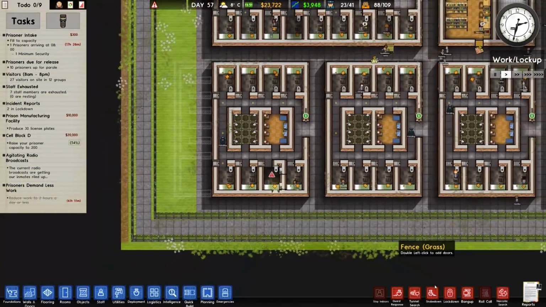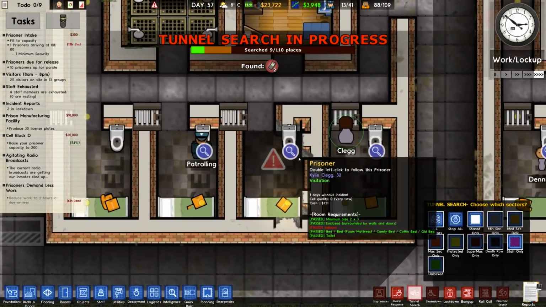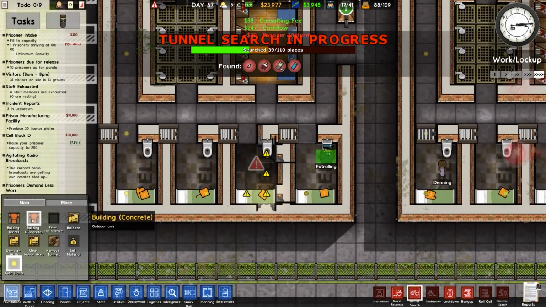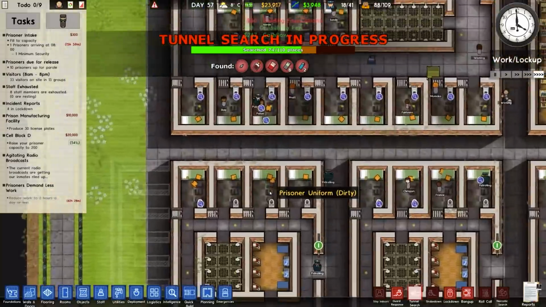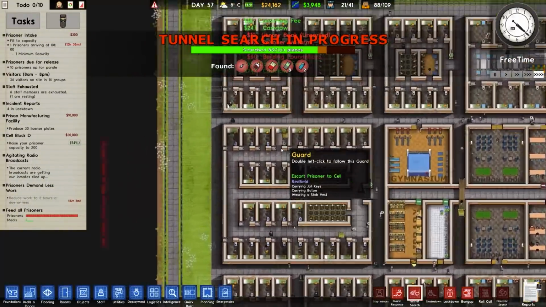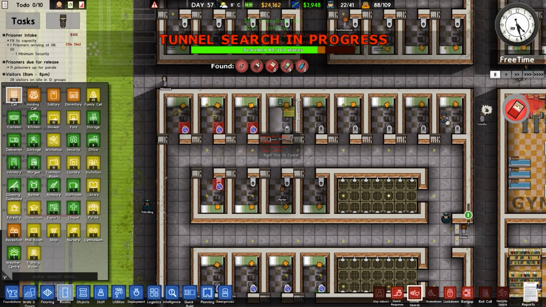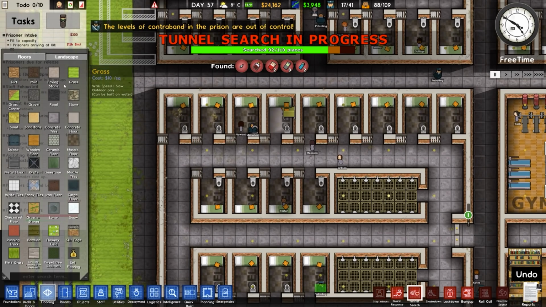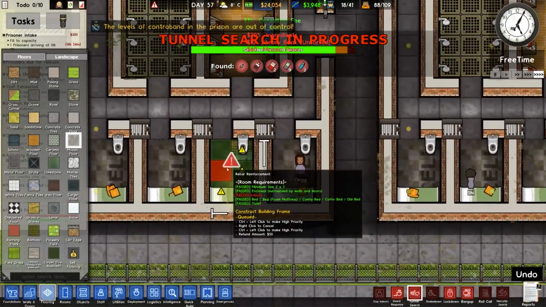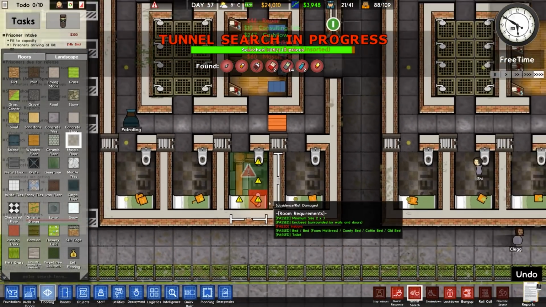That makes me think we should do a tunnel search. I think it could be do that, you know. Let's see. These are fixed now, I should point out, which is good. So it can be fixed. It's still classed as cell as well, which is brilliant. Flooring. Mosaic. There we go. And apparently they can't get to that. Oh, putting it in now. We're good.